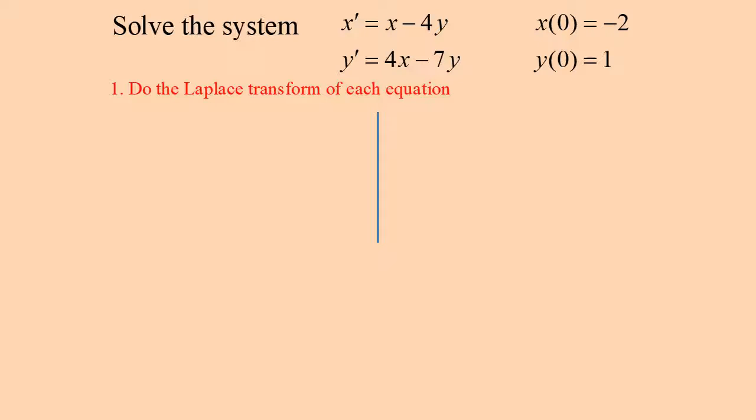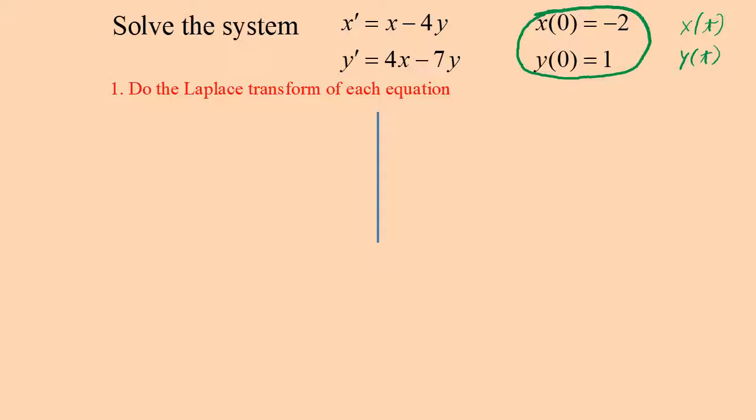And you'll notice that in using the Laplace transform method, we need an initial value problem. So in order to do the Laplace transform method, we need initial values. And so here's our system of two equations and two variables. Let me remind you that the x and the y here are both functions of t. So we're just shortening this to x and y, but we really have x as a function of t and y as a function of t as our two functions that we're trying to solve for.